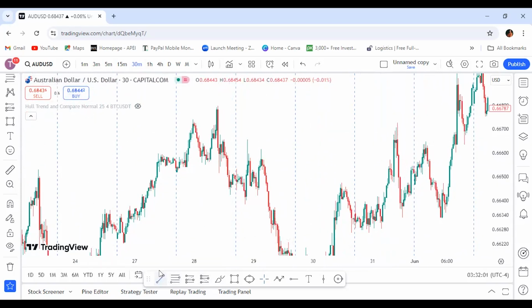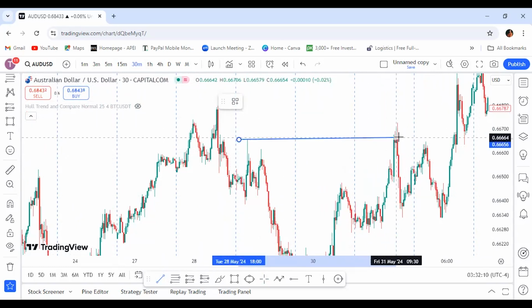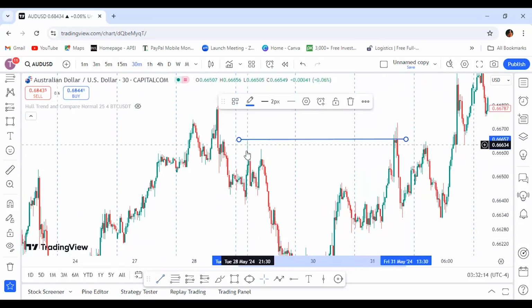There's no need to force. Forex trading is a game of patience. So let's even backtest it from the 30 minutes time frame. You can see the price taking out the last day's low, all right? Then the lows of this day, that is on Tuesday. And on Friday it came out and took out the lows.